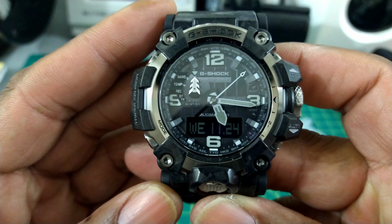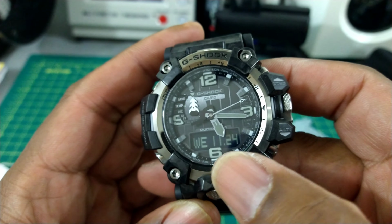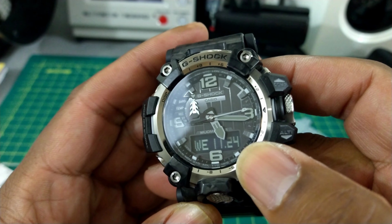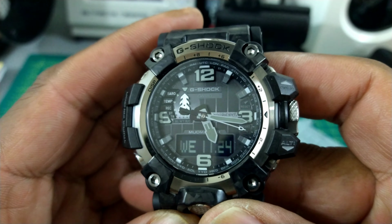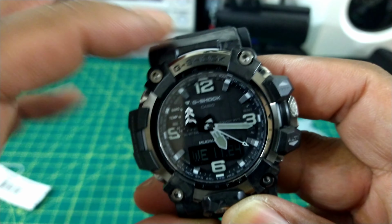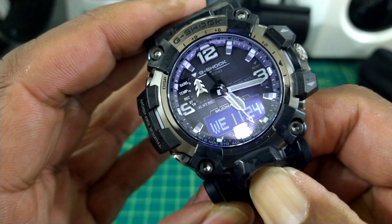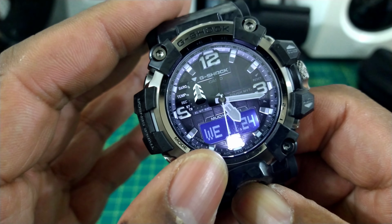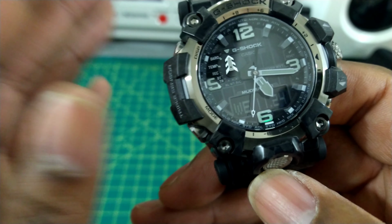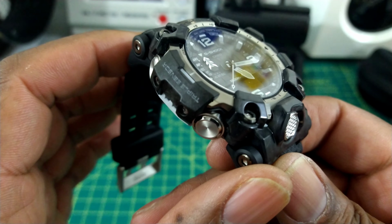That's pretty cool. Day, date, perpetual calendar. You can see it's Wednesday, the 24th, Thanksgiving Eve. Really nice sapphire, anti-reflective, high-definition crystal. Ion-plated bezel on these ones. Double LED. So you get an LED for the dial, and you get it for the backlit display. You see that? So you'll be able to see this in any lighting conditions.